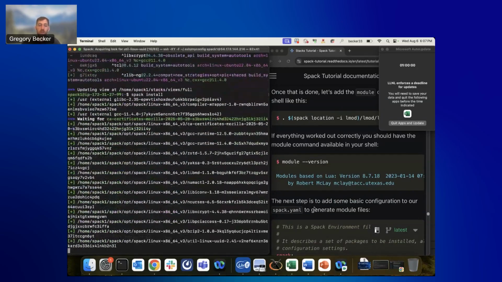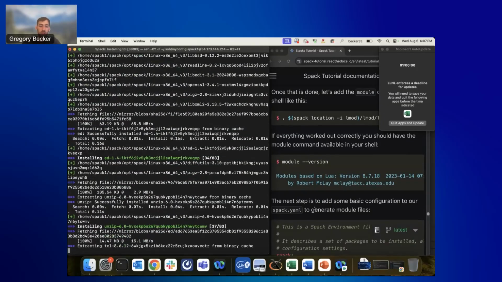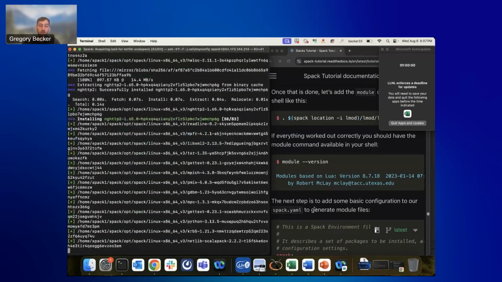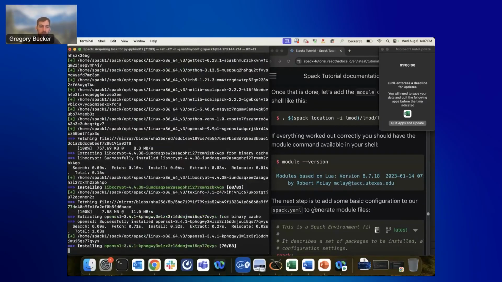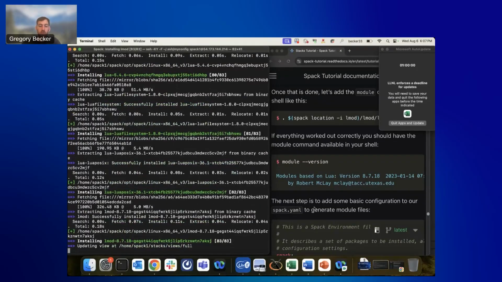And then the other thing that we're going to have to do is configure Spack to generate module files. It used to be that Spack, by default, generated module files automatically. And we did a pretty substantial user survey, and we found that literally 0 users used the default configuration modules anyway. So we figured as long as you have to edit the config, you might as well turn the modules on.